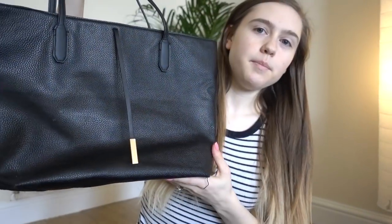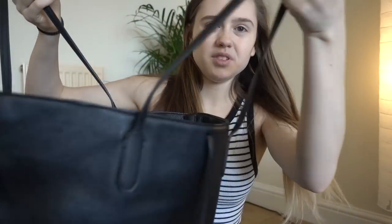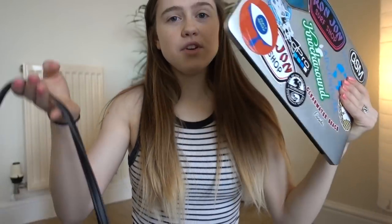I want to show you my personal item for the plane, which is just this big black handbag from H&M — about twenty dollars — and it fits my laptop in it, which is really convenient. What I like to do is pack my laptop and toiletries bag in here before we leave the house, so that when we get to security it's easier to get out my laptop and toiletries to put them in the tray. Then once we're through security and at our gate, I'll transfer them into the case.